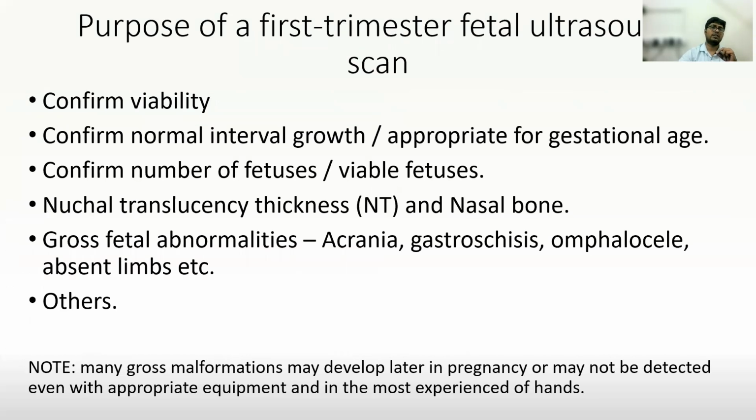Coming to the purpose of the first trimester ultrasound, as I told you, it's confirming the viability. Now, when I'm talking about a first trimester fetal ultrasound scan, I'm talking about the 11th to the 13-week 6-day scan. If there was a previous scan done, the 11th to 13-week 6-day scan, the FTS, first trimester screening scan, can be used to confirm the viability. It can be used to confirm normal interval growth, or if it is done for the first time, whether it is appropriate for the gestational age, or it can be used as the dating scan to ascertain the proper gestational age. The next thing is to confirm the number of fetuses and the viable fetuses. So in the first trimester, earlier scans, we would have seen 2 fetuses.